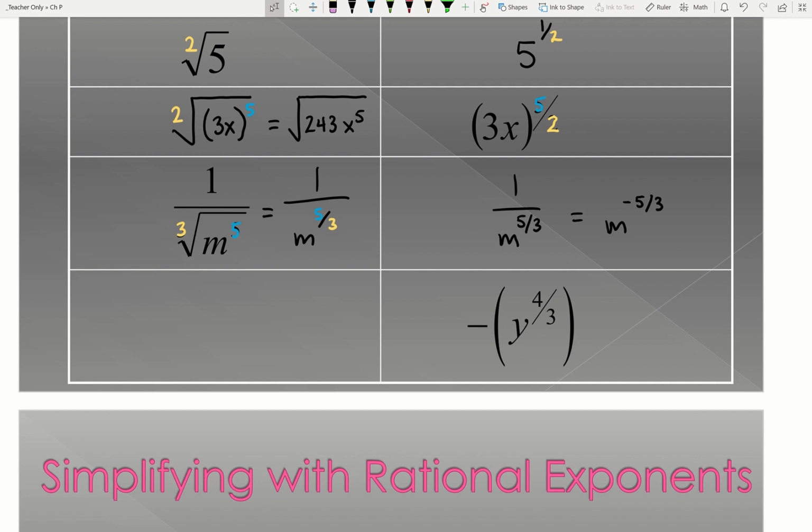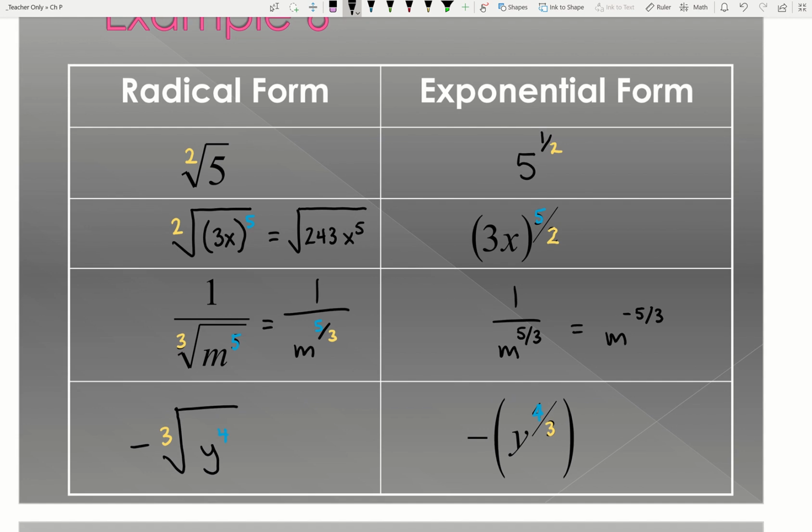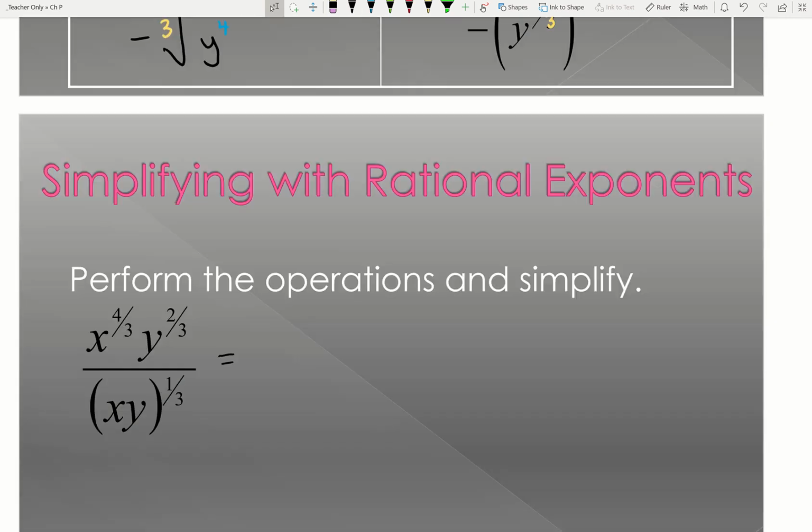But that's the idea. And then the last example here, I definitely noticed that the bottom number is a 3. That's going to mean that the index of my root over here in radical land is going to be a 3. And the number that's on top, of course, is the 4. So for that reason, I'm going to go ahead and say my base number of y raised to the power of 4. And then there's the whole business of that extra negative that's all the way out front. Keep in mind that that's outside this set of grouping symbols, this parentheses, so I'm just going to go ahead and write an extra negative outside there. And again, just getting some practice at translating between these two forms here.